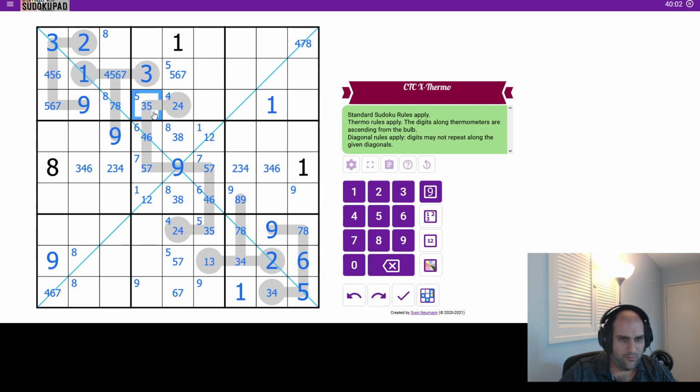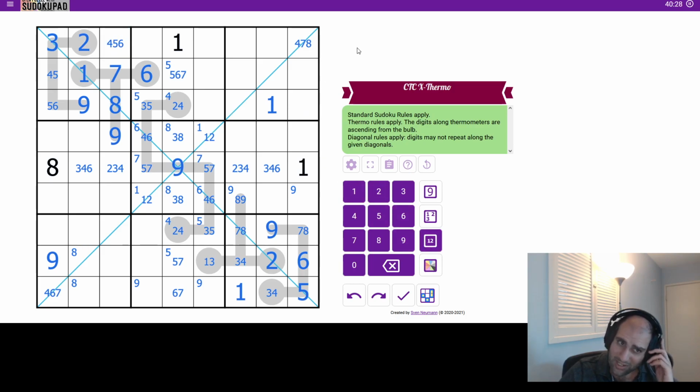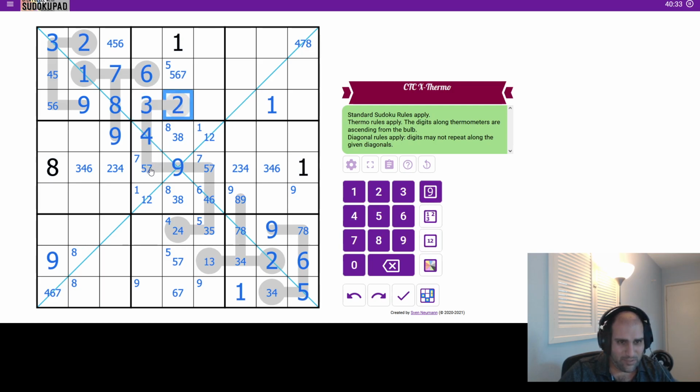What does 3 do? That forces this to be 3, 1, 2, 4, and breaks 2 in this box. And then 2 here forces this and breaks 3 in this box. So was I actually supposed to see that? I'm really unsure if that's what I was supposed to see. If it was, that's kind of brutal. Honestly, it's kind of brutal. So this can't be the 6, so this must be the low version. This is the high version.